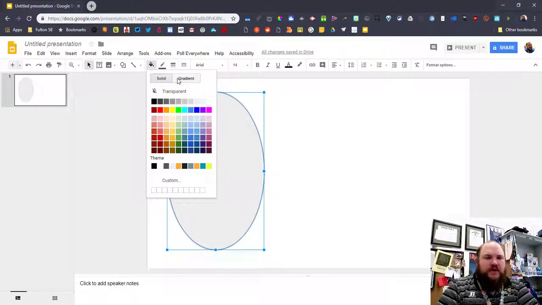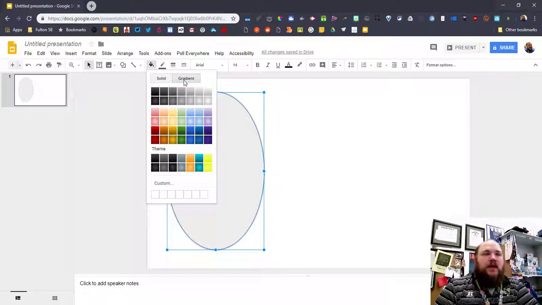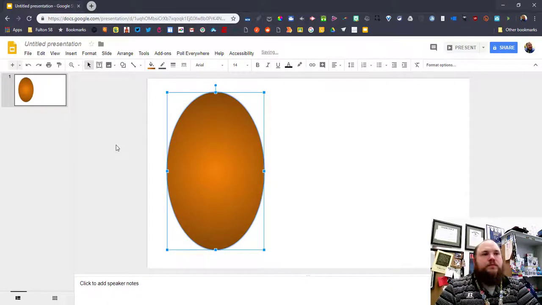Whenever I do drawing and design, I always do gradients. So right here we're going to click gradient. And then I'm going to use this radial orange gradient that's already in right here. You could also use this one down here or this one up here if you want a lighter one. But I like the dark orange because that looks more like a pumpkin. And the reason I want to use radial is since a pumpkin is round, light hits it and goes around it. So we'll click this.